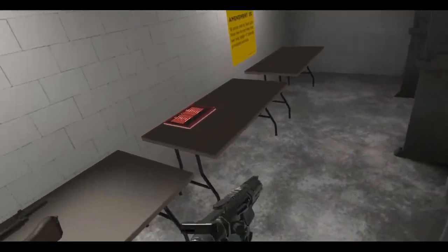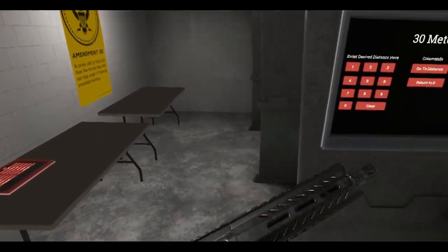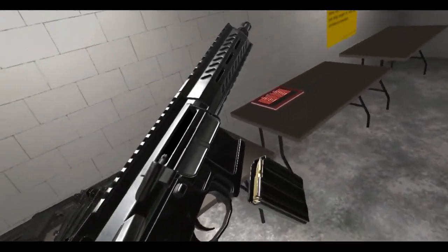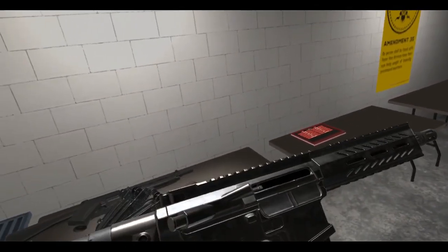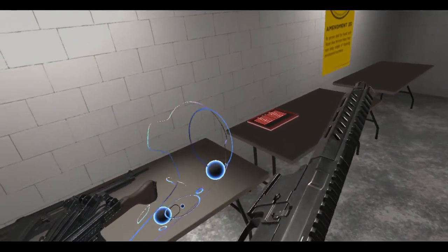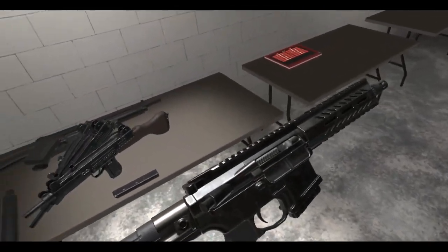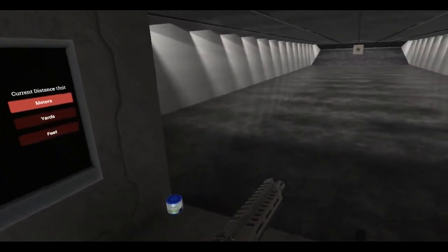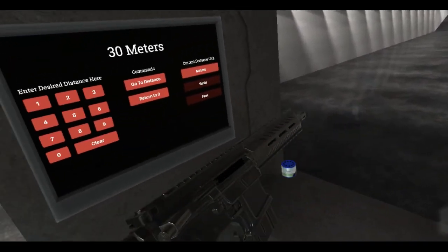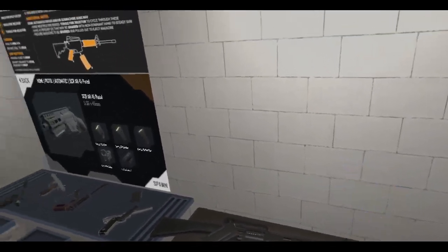Use the other hand. You can actually get an empty magazine here. What I like about this game is that the guns are so accurately modeled that, let's say, you stick a new magazine in there, and you don't want to use the thumb pad to release the bolt. Well, there is a bolt release lever right here that you can hit. It's on every AR style rifle, but you press that and you close the bolt. That's pretty cool. Love how Anton modeled that into the game. I don't know why I'm firing this without a stock. But yeah, so new guns, not really too interested in them because there are some other new updates.